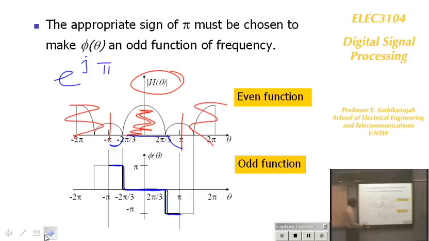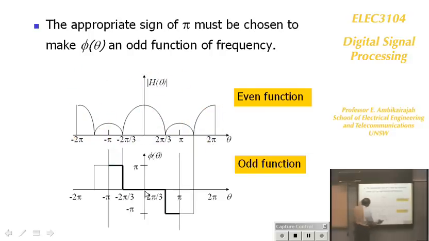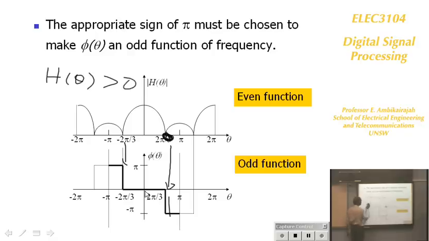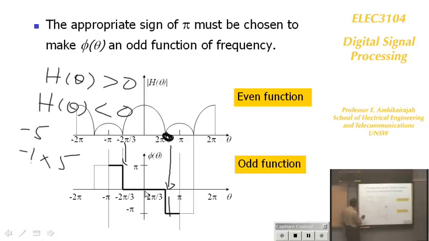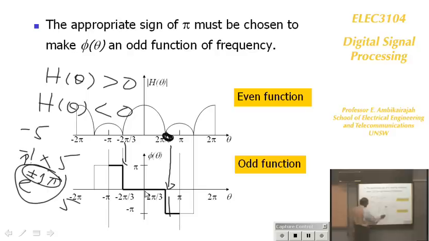Okay? So the clue always everybody look at is this. In the magnitude response, when there's a zero crossing, such as a zero, then at that point there will be a phase change, see? And the phase will jump by pi. Because if H theta is positive, no problem. If H theta becomes negative, that means say minus pi, you write as minus 1 multiplied by pi, which is e to the power plus or minus j pi. This corresponds to minus 1. So that is where the phase comes into play. When you are drawing phase plots, you just have to be careful there.